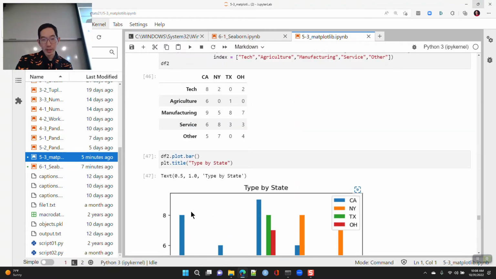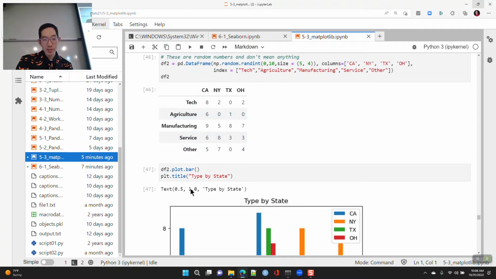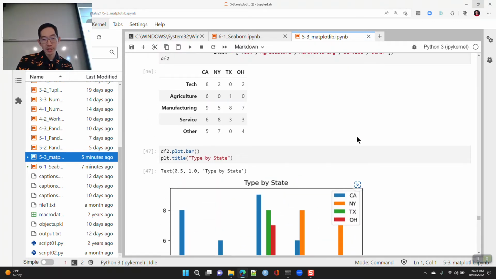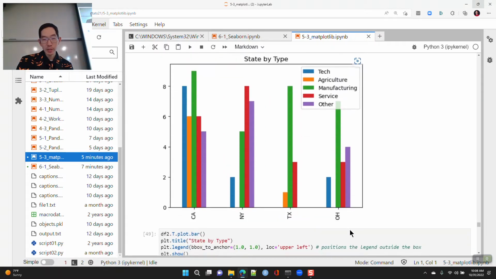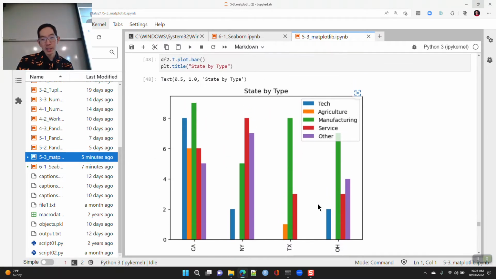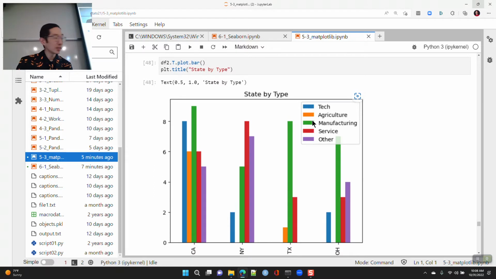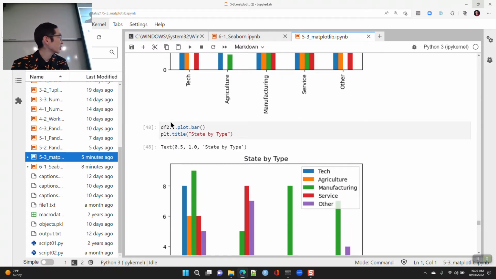And so the index goes on the x-axis, and then the different columns become different colors here. If you wanted it the other way, where you have the states, and you want the index to be the different colors, you can transpose. You can transpose your data as well.